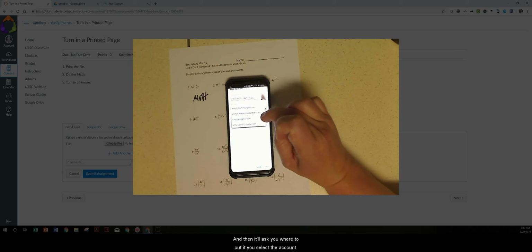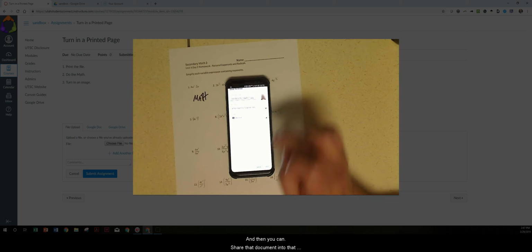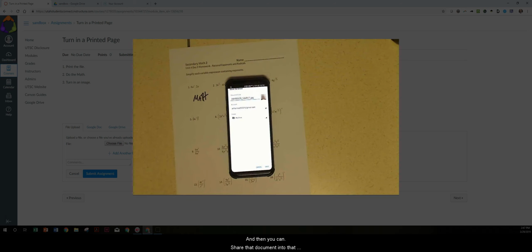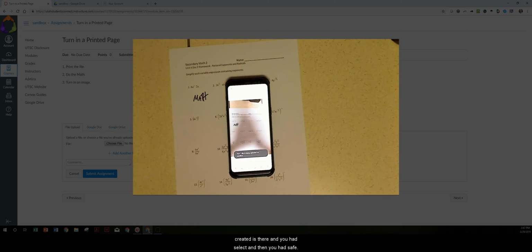You select the account, and then you can share that document into that account. And then you select the folder, the course that we just created is there, and you hit select. And then you hit save. That's going to be uploaded to your folder in your Drive.